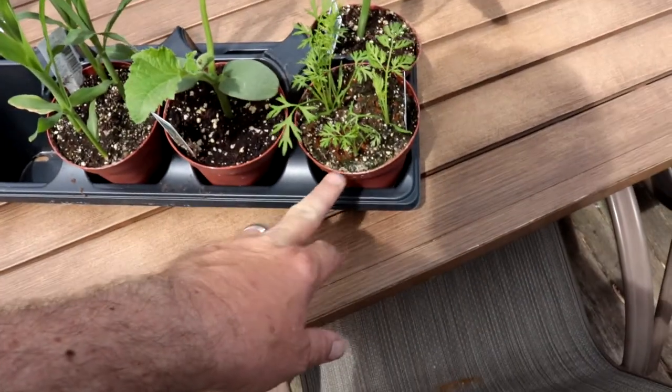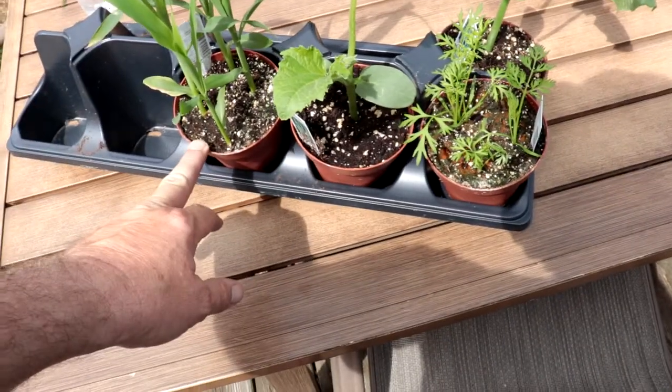I built these boxes for a couple of reasons. One, I think they're neater than just an ordinary garden. Two, gotta keep that monster of a dog out. We also got rabbits living under our deck, so a lot of times the tomatoes have bite marks and the cucumbers are half-eaten. Best to put them in the boxes. A rabbit can jump over — I'll probably have to put a screen around the top. Diesel decided he wanted to walk right through the center of the boxes, so he's in the house now. We've got carrots, cucumbers, and four stalks of corn.